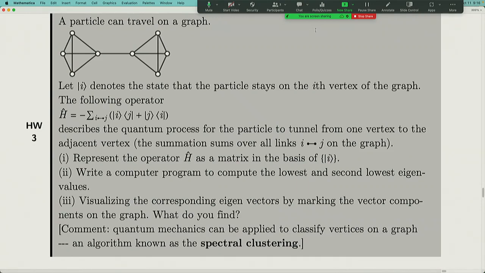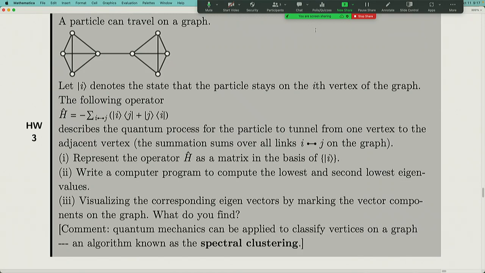The purpose of this homework is as follows. I think there are several interesting techniques you can practice. First of all is how to understand these basis operators as quantum processes. And then how to translate such an abstract notation into a matrix which you can actually write code and compute. How to translate it into an 8x8 matrix.